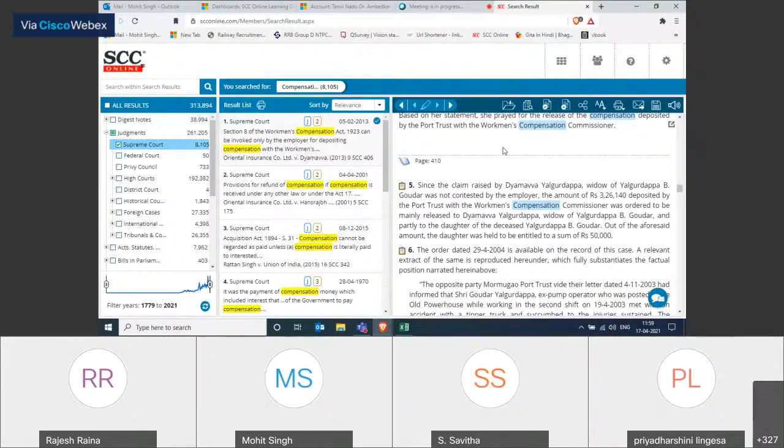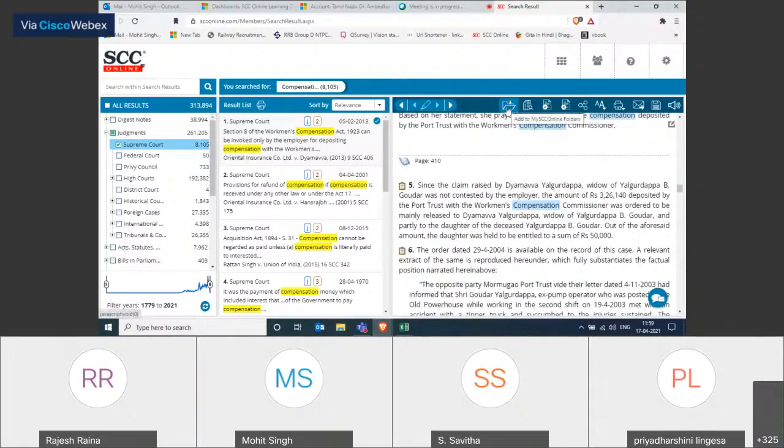What if I want to prepare a folder, and in that folder, similar cases on compensation, maybe from the Supreme Court or maybe from a High Court or Tribunal, or maybe I want one or two articles or bills also associated with it to be stored in a single folder. So to do that, the first icon you see over here in the third column, known as Add to my SCC Online folder, you click on.